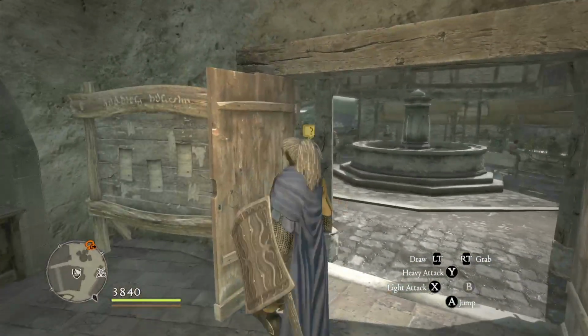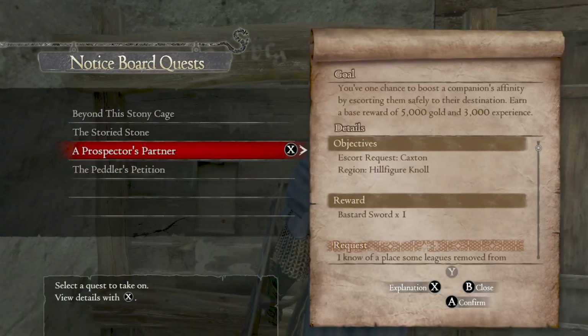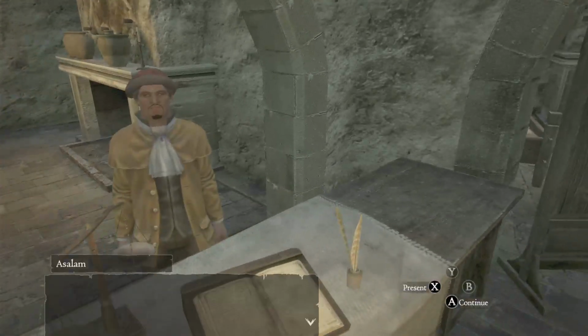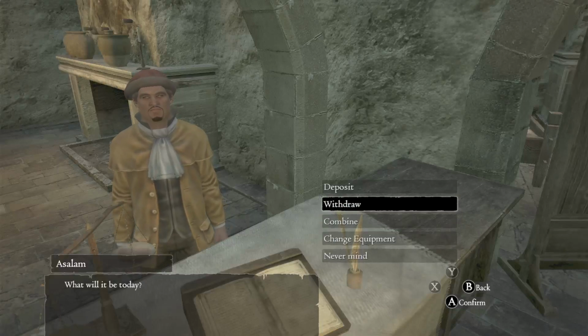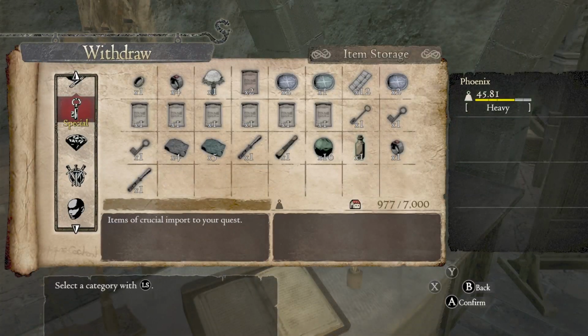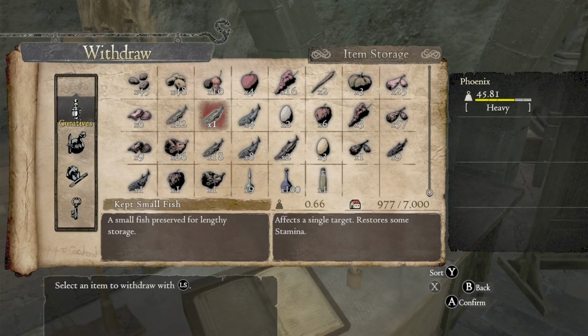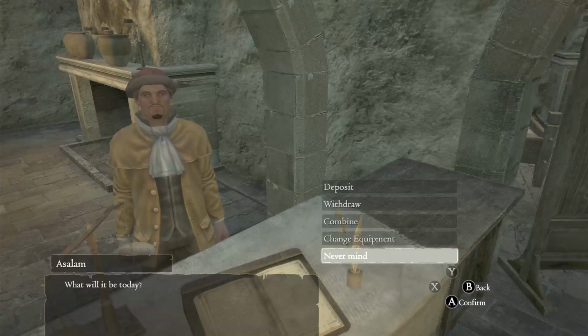This time, remember when I told you about fishing? So this is for Caxton. Now, Caxton, if you play the game multiple times, he's going to be your friend naturally. But on your first playthrough, that's not so true. So what you're going to do is go fishing. You're going to go looking for large fish. And as you can tell here, large fish are favored by men of Gran Soren.